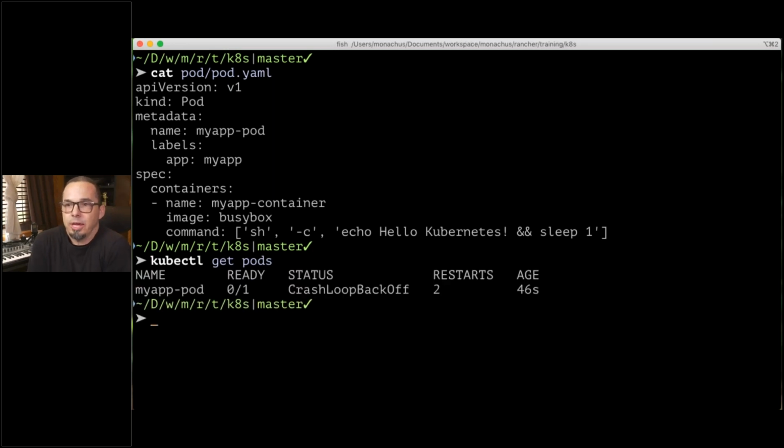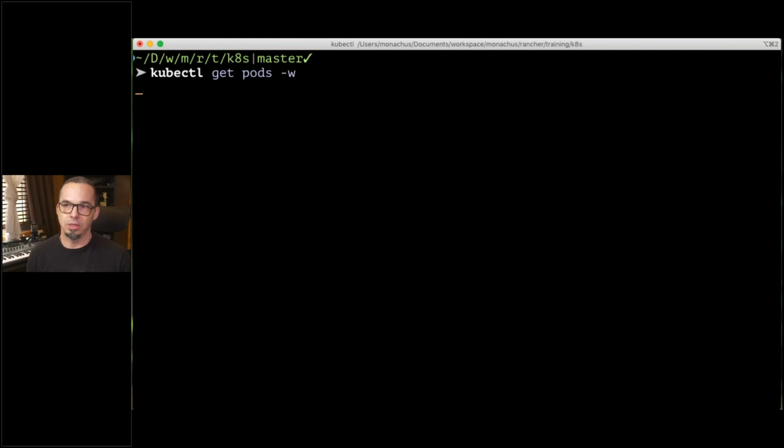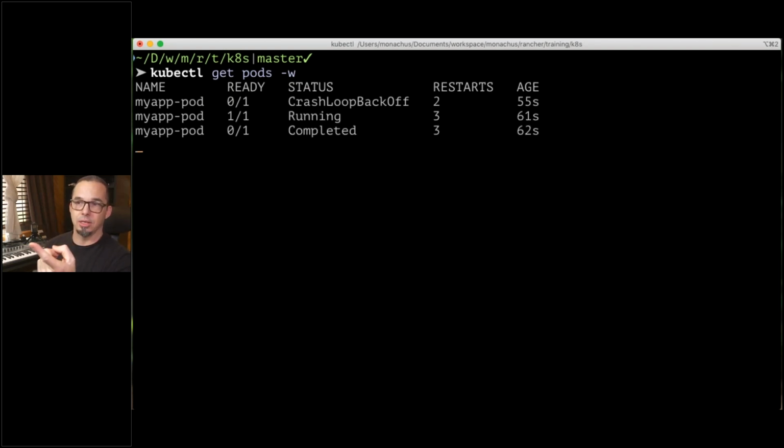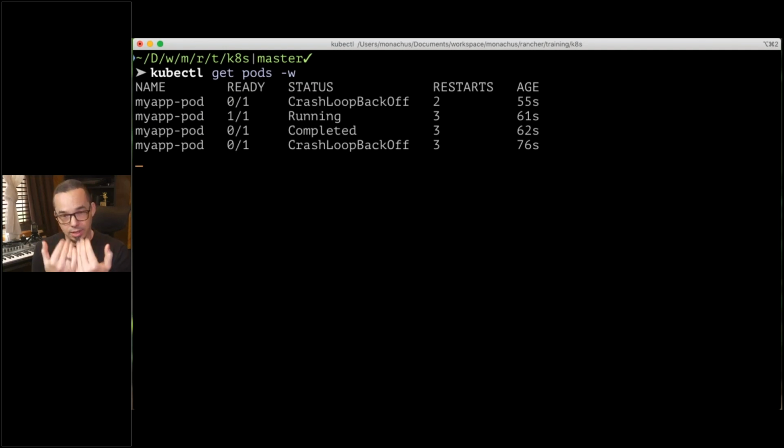If I run kubectl get pods, oh no, there's an error. We can actually provide -w and it will stay connected, and then when the state of the object changes, it'll post updates. What happened, we didn't get to see it because I was talking. Okay, there we go, running, completed, and it's gonna go crash loop back off again. Unless you tell Kubernetes that the thing that you just told it to run is going to run once and then exit, Kubernetes expects that it's going to continue running. So when it exits, Kubernetes restarts it.